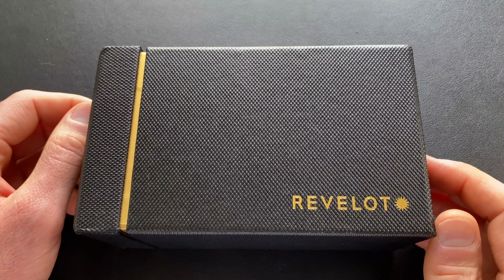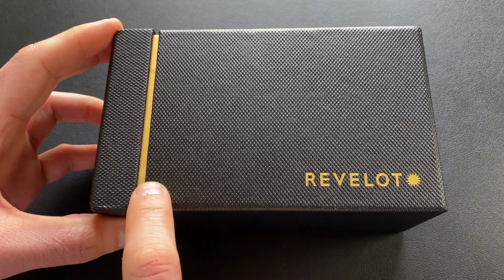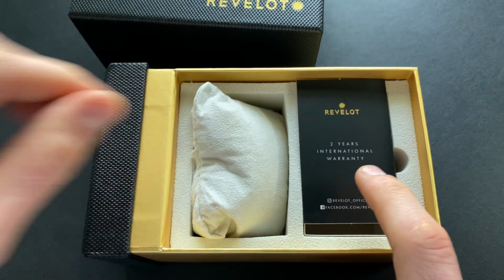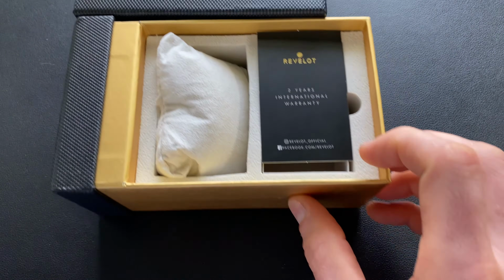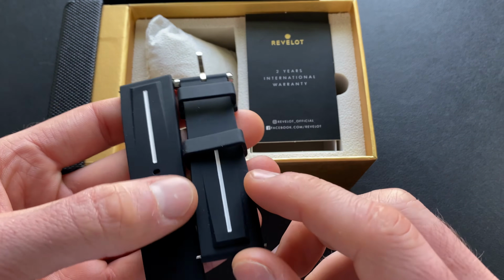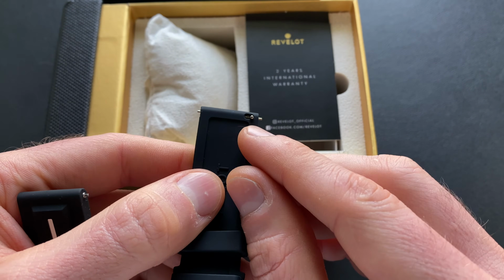If you've seen any of my past Revelot videos, you're likely already familiar with this packaging. It comes with the same familiar, heavily textured cardboard box. You've got the gold accent that sticks out on the left side, as well as the Revelot logo. You slide that open, and you have just a basic pillow this comes with, your 2-year warranty card, and otherwise is the same familiar kind of 2-pouch construction that we've seen. Additionally, this particular version does come with your option of either the silicone strap that we see here or the bracelet we'll look at throughout. The silicone strap, this black version, does have a white accent down the middle, a custom buckle, as you can see there, and quick release spring bars on the back.